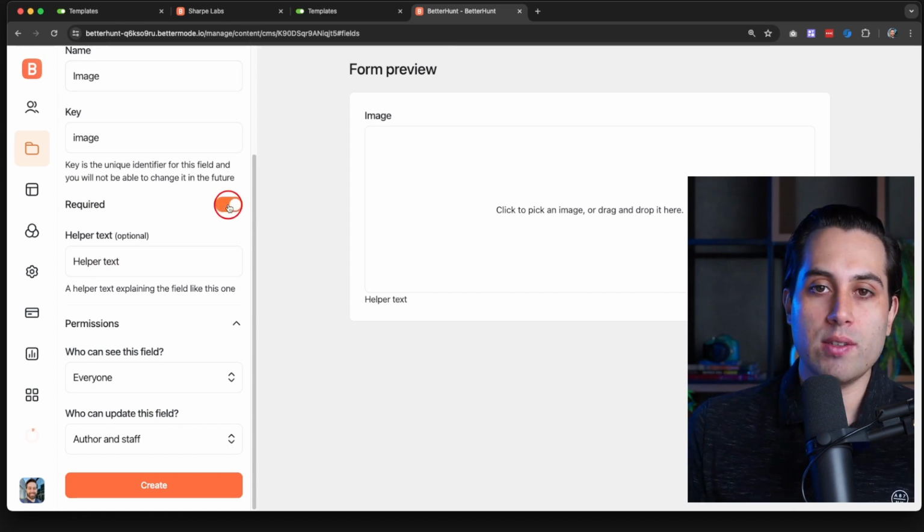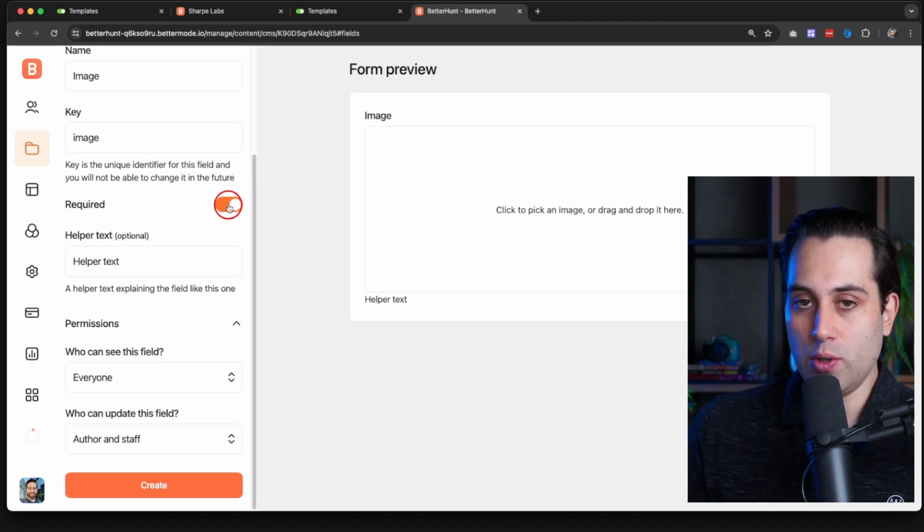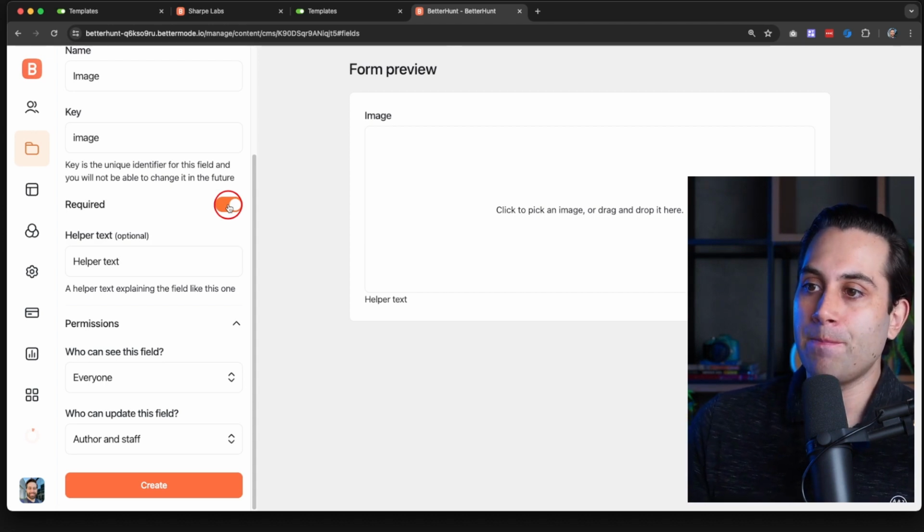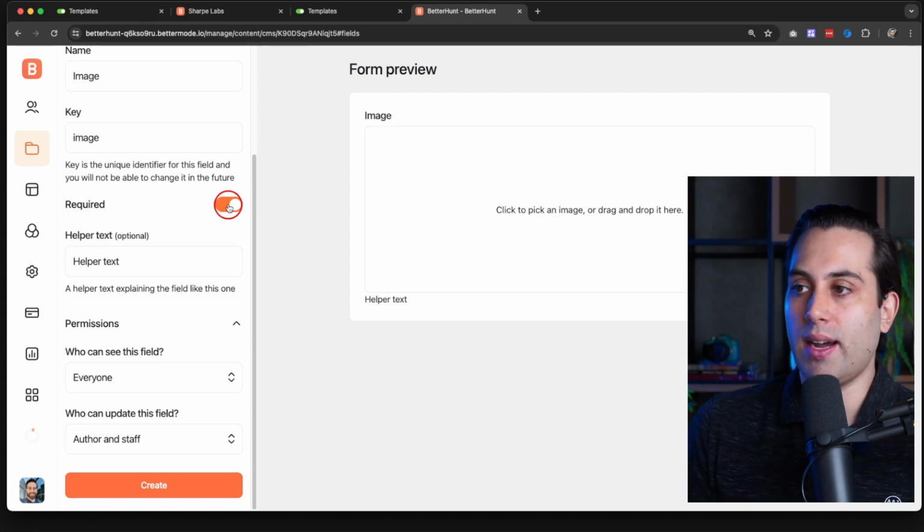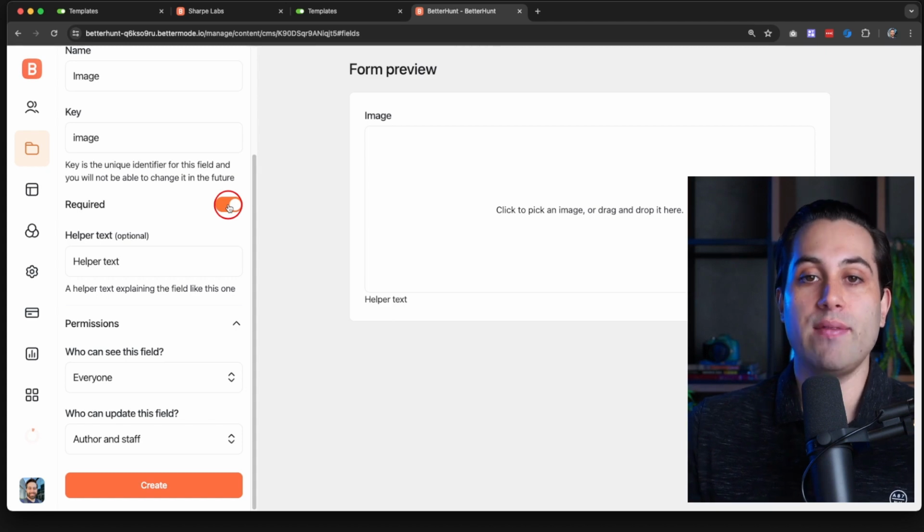So if it's required, when you or someone else is adding a new product or a new item using the CMS, they will be forced to add some value. Or if it's not required, then they can submit the item to the database without adding any value if they don't want to, if it's optional.